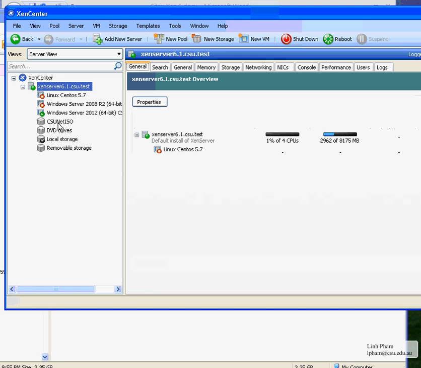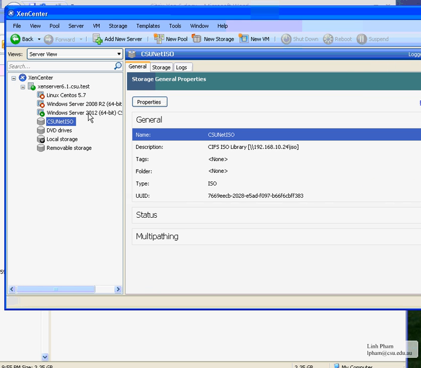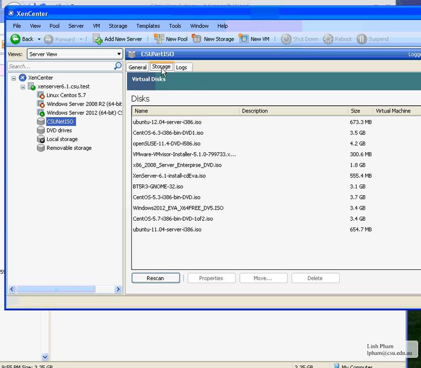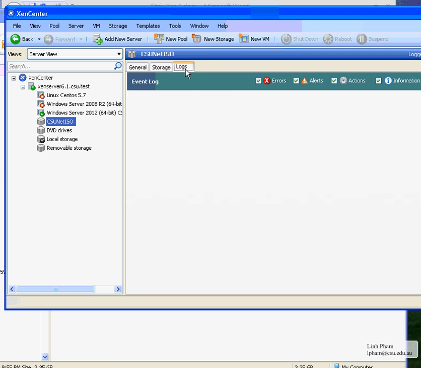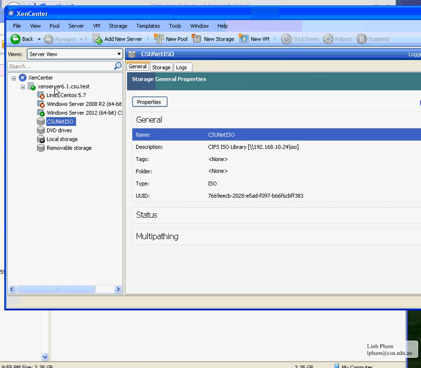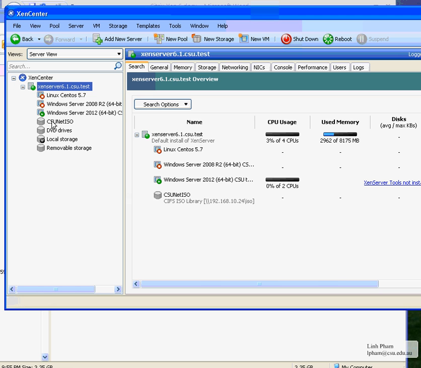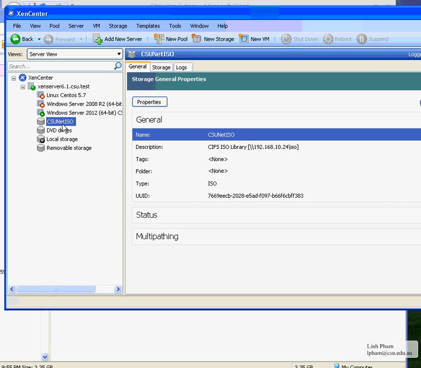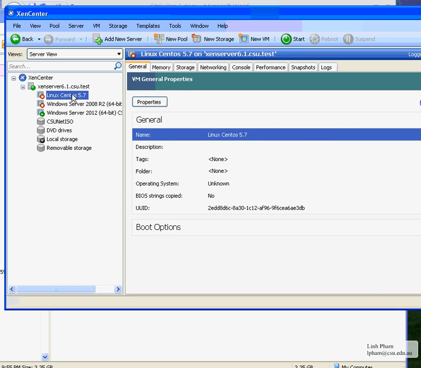So I have the new ISO image. I'm going to have a look. I got all of these images there. You see that they only pick up the ISO format, and anything else is not there. So it doesn't matter. I'll look at the file. Okay, so I have the ISOs already. The next one I'm going to do is install Linux, version number 2, whatever is there.